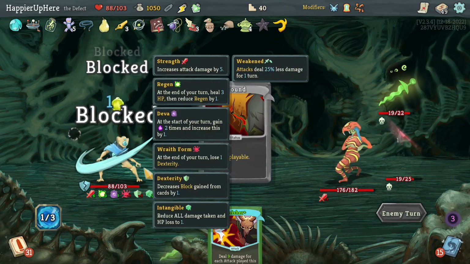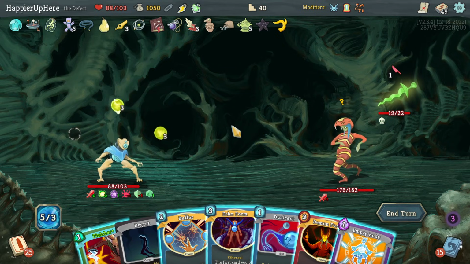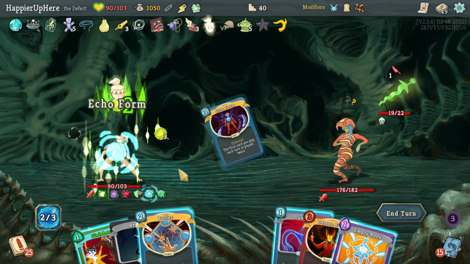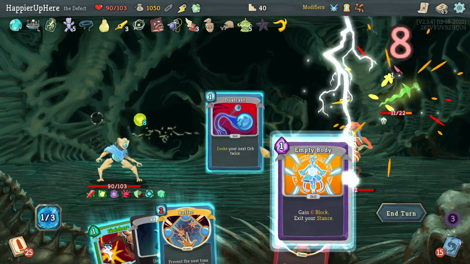Okay. And thanks to Deva Form, I should have plenty of energy. Alright. There's a buffer, but the regret will make that a problem. I think Echo Form is nice. Let's do Echo Form. And then I guess Finisher is useless without any other attacks. Let's do Dual Cast and Empty Body. Okay.